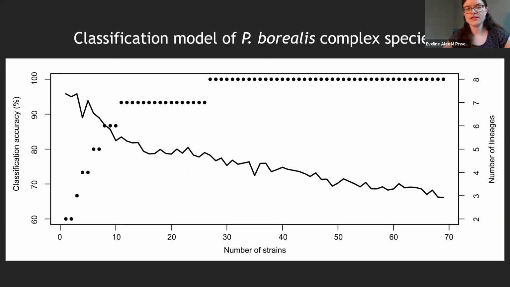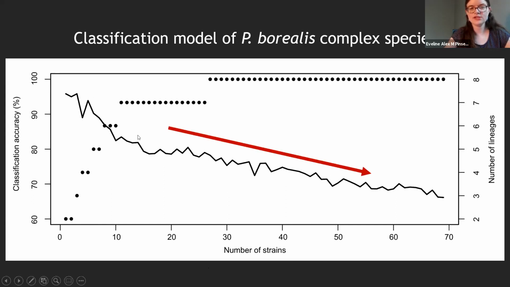And we also found this when we were actually doing a classification model. So what we did was we had a model which was trained on Pinnularia borealis data from our previous 8 strains. And here on the y-axis, you can see the accuracy of this model in percentage. And on the other y-axis on the right, we can see the number of species that were included in the analysis. And on the x-axis, we see the number of strains. So if you give this model just like 2 species and only a couple of strains, its accuracy of classification is really high. But as soon as you start adding more species and more strains, our accuracy is dropping significantly.